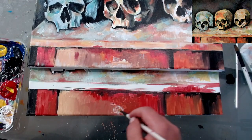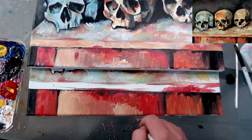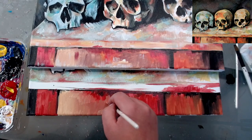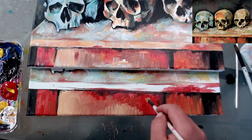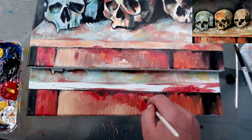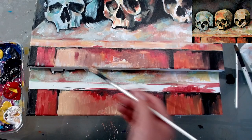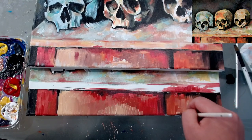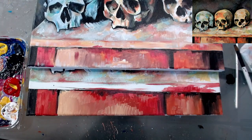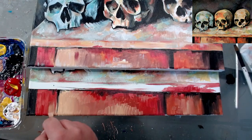And with the same lighter color, I'm going to add some right here too. Again, if they mix, great. If they don't, not a problem. I'm going to add a little smidge here. And where else? Maybe just a little right here to lighten it up a touch. That looks pretty good. Oh, and let's add a touch here as well. You see right here, right by the line.